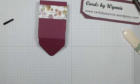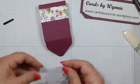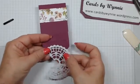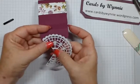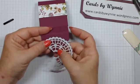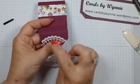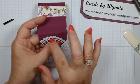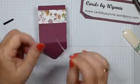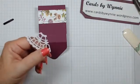And what I found was that the easiest way for me to figure out where to cut on my doily was to actually just hold it up there. And we're going to have it, so I line up the open center with the rounded point, and just figure out how many strips over I need to, how many scallops over. I just counted scallops. So 1, 2, 3, 4, 5, 6, 7, 8 ended up being perfect. And I'll just go ahead and cut it.